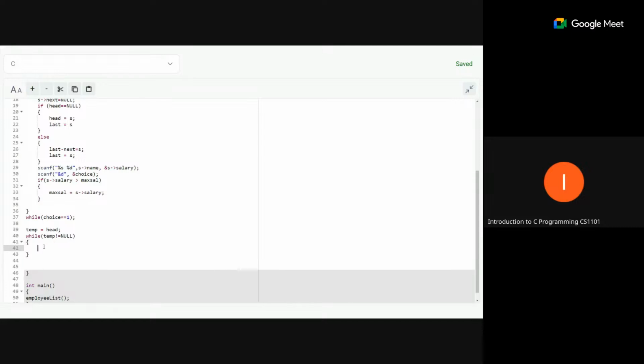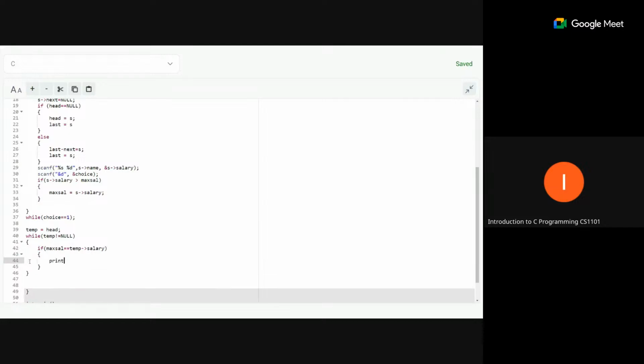Okay, so what will we do in this process? Every time we will compare the maximum salary with the current node salary. If it is equal, then we will print, and then we will move our temp to the next employee detail. So in this manner we will simply write the condition: if max salary equal to current node salary, temp dot salary. If this condition is true, then we will print.